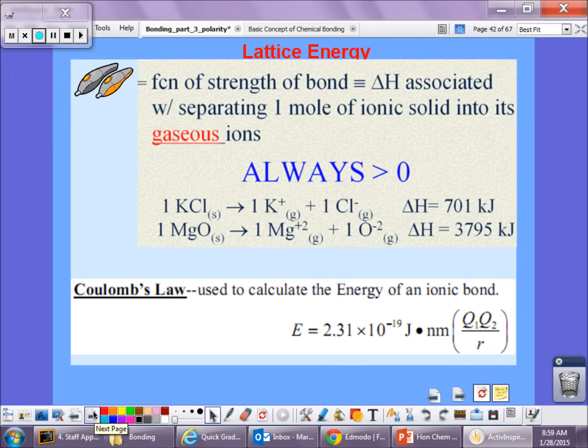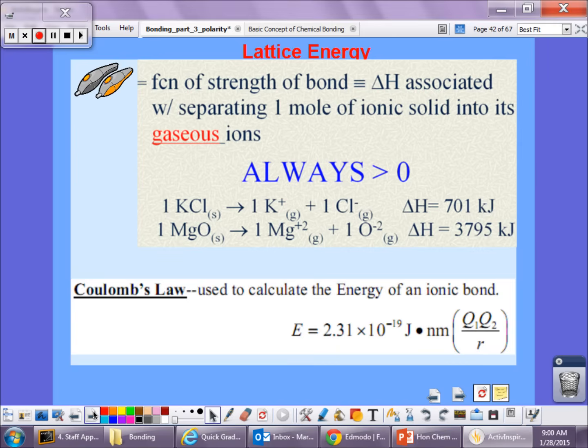When you have a crystal, you have an ionic compound that forms a lattice structure. So the lattice energy: you add energy to break bonds. Adding energy to break a bond means breaking a bond is endothermic. Forming a bond is exothermic. I'm going to repeat this. It is on your unit test. To form a bond, energy is released. To break a bond, you need to add energy.